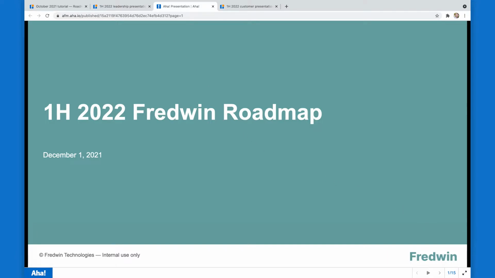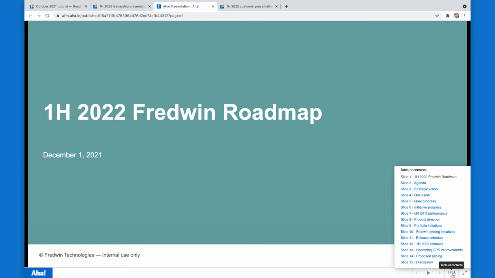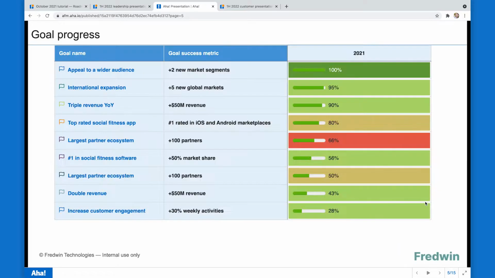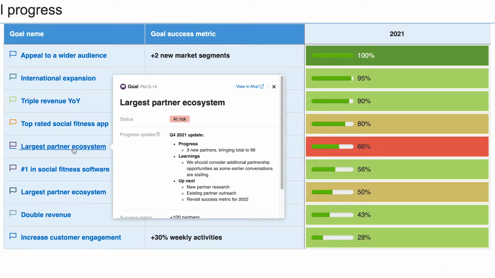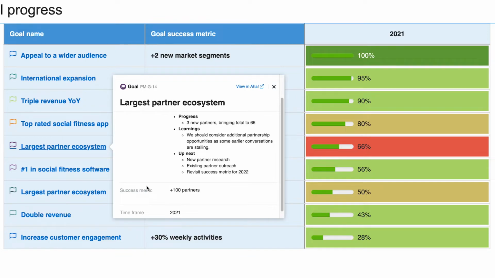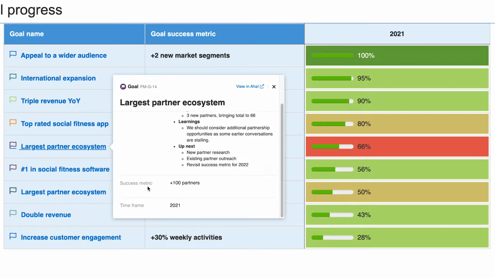Okay, we're in the presentation view here. I've got a table of contents. I can skip ahead. I can put this on autoplay just like you might expect. Let's jump forward to that goal progress there. And here's that big red thing. This might be, especially with an executive audience, where I get stopped and someone asks a question. Now I can click, and there, this is an interactive drill-in. You can see that progress update field is great for explaining why we might be behind on this progress update and what we have planned for 2022. It answers perfectly a lot of those questions and maybe creates a more insightful discussion.